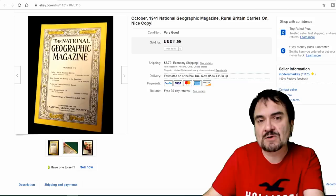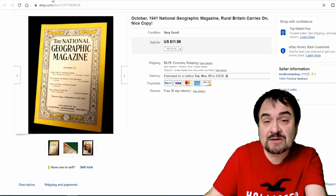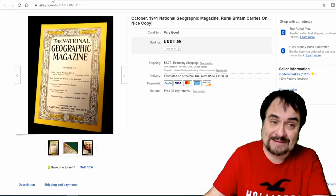You've got moments, just a few minutes total, into listing, photographing, and then wrapping up and shipping any of these items. So it's really a really good investment. You get a bunch of these, you can sell them over and over again. So now the next one here is an insert, kind of like modern day ones.